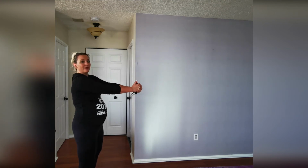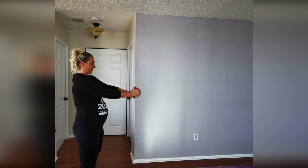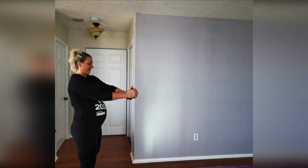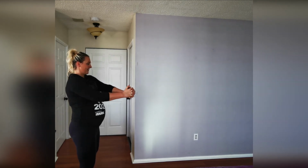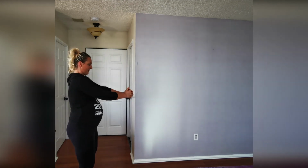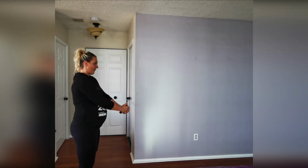So setting it up. 3, 2, 1. And go. 1, 2, 3, 4, 5, 6. Keep it going. 7, 8. 9, you should really be feeling this in the core. Again, you shouldn't be swaying those hips. 5, 4, 3, 2, and 1.